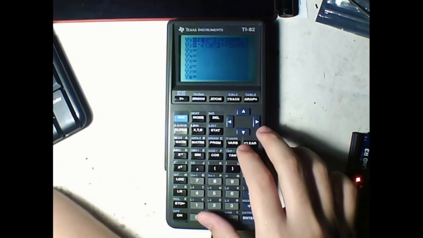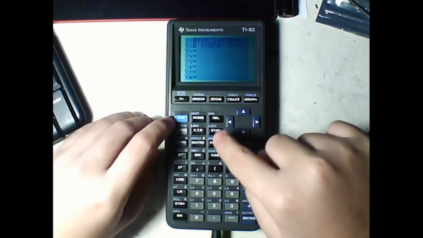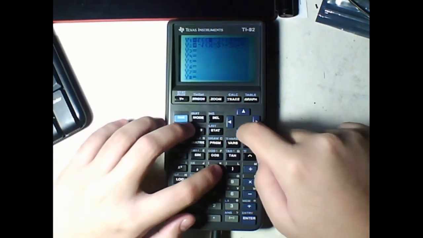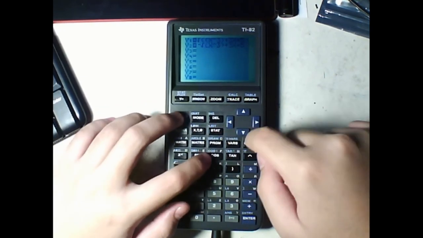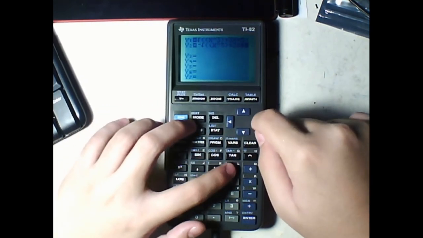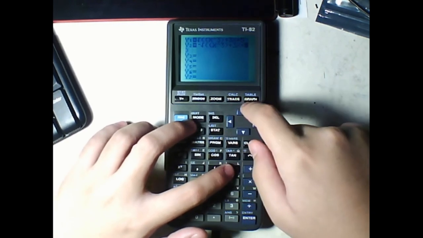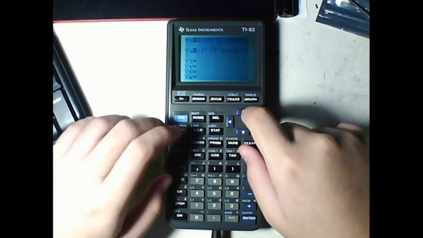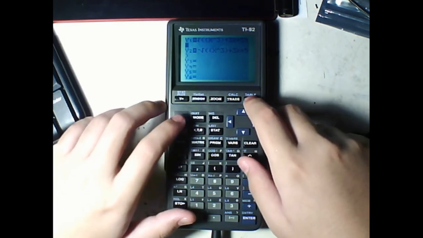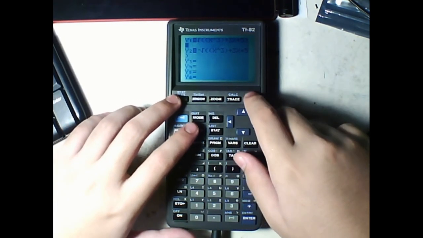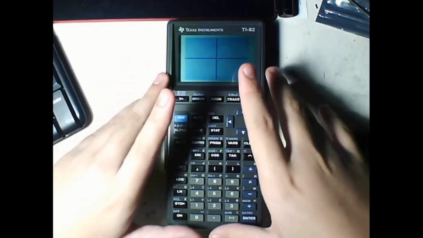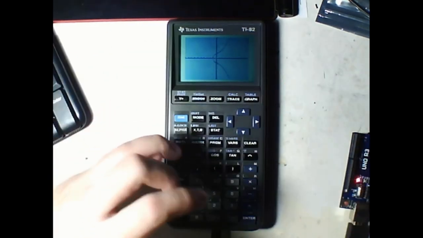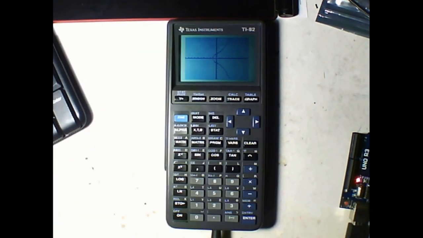There's something I forgot, which is the bracket. So use the second insert to insert it. Yeah, for some reason this is a pretty cool calculator. Ed Parker called it great. I watched his calculator review, and I really want to send the TI-82 to him, but I'm risking him breaking his bracket.